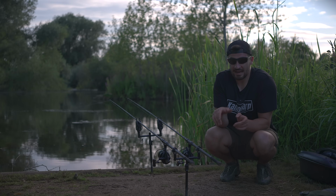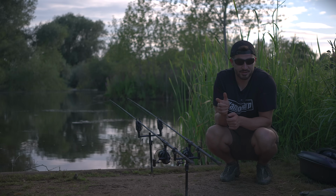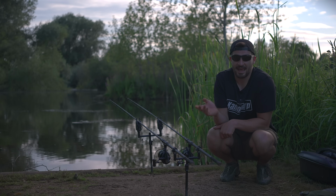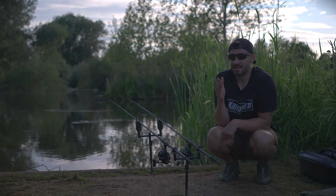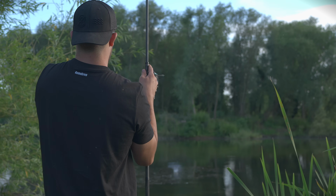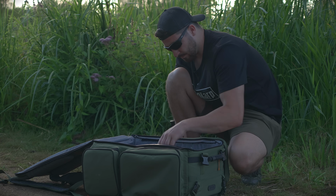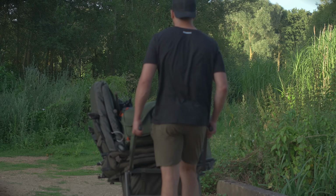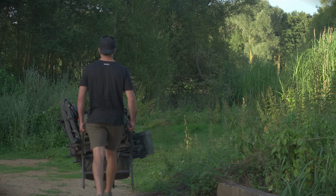What I'm going to do is I'm going to reel in, I'm going to go back to the original swim. I think that's going to be the best spot for the night. I imagine that the fish have moved back in there, and even if they've not moved back in, they were there this morning, so hopefully it'll be there tomorrow morning. I can get a first light bite. Yeah, feeling really despondent I've not caught one, I won't lie. I really thought we had a chance there, but sadly, yeah, no fish in the net. So all we've got to do is keep trying, new roll of the dice, and see if we can make something happen.